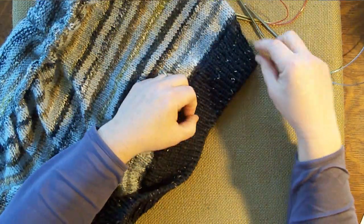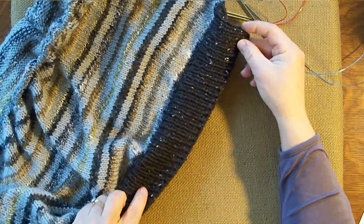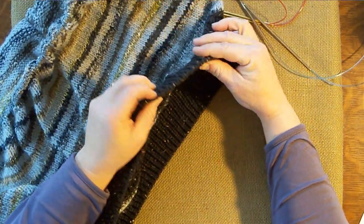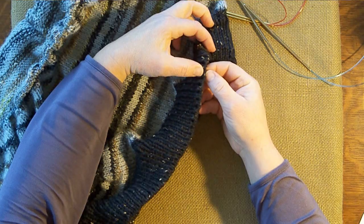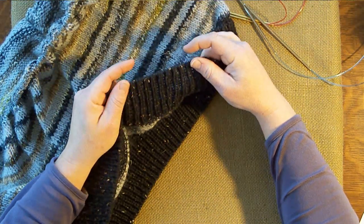A tubular cast on with a 1-1 ribbing is a nice way to start off a sweater if you're doing a bottom-up sweater. The tubular cast on is very professional looking. It has a really nice rounded look to it, and it's very stretchy. It feels almost like there's a band of elastic in the very edge of it. And I don't know if you can see it on this example, it just sort of rolls around the corner.